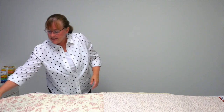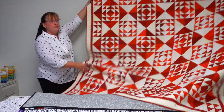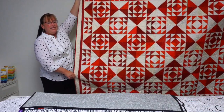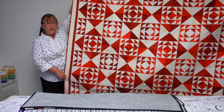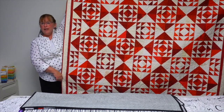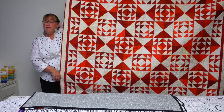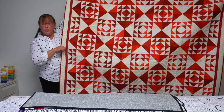That is In Flight. Now, here's the new twist that she's done with that block and taken it to a 2-color quilt, rotated the blocks in the setting and set them in alternate directions. So that's the same block as you saw in Flight. This one's called Flying Formation, and it creates a whole different look.